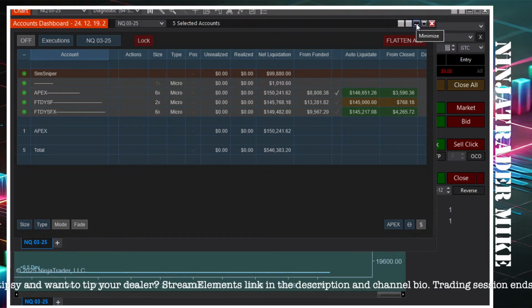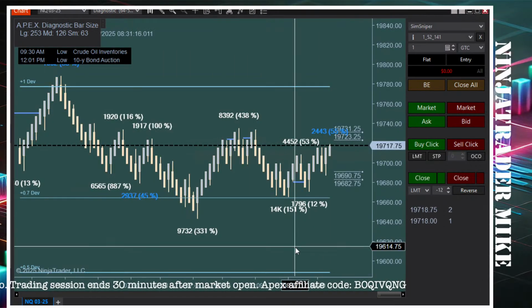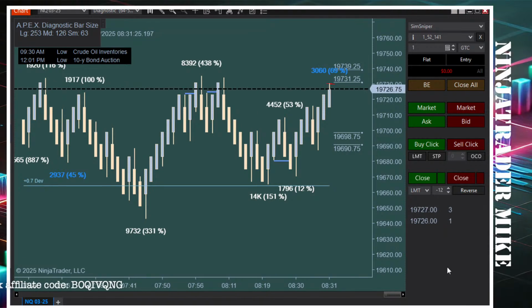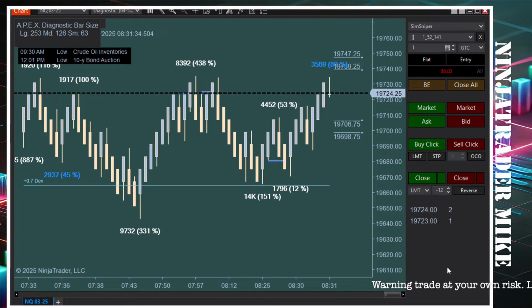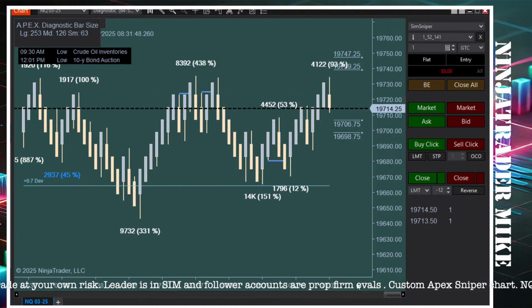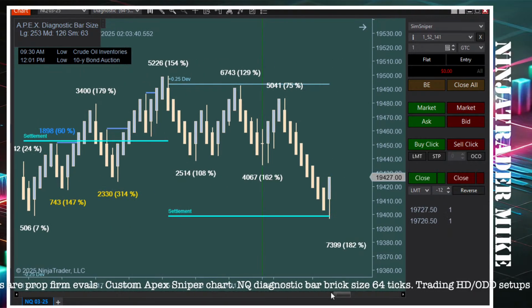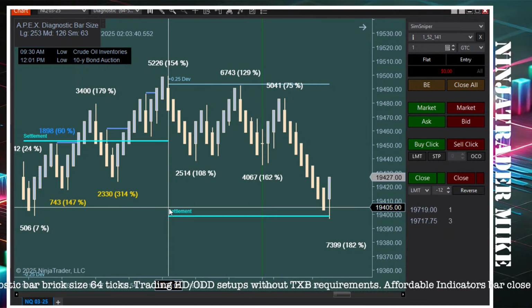One of the things with the prop firms is you have all these drawdowns, end of day, intraday. So that's what I like about my personal account. Only drawdown is my original balance, never moves. No news today. So these settings reset every night, 1930 hours, I believe, Chicago time.